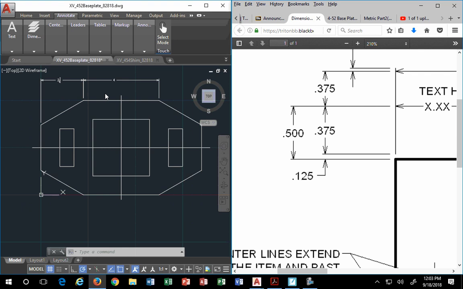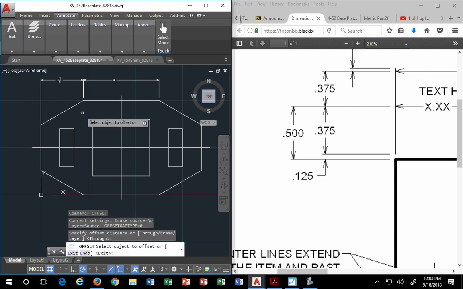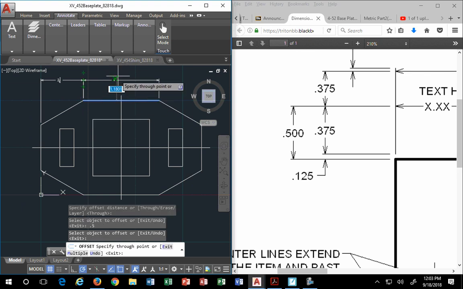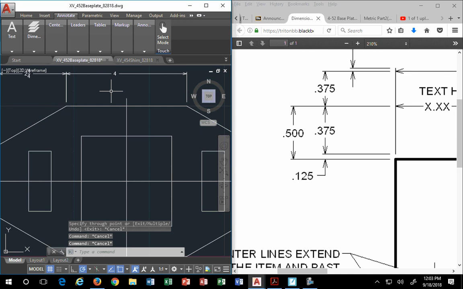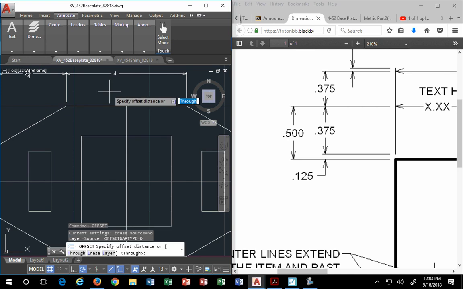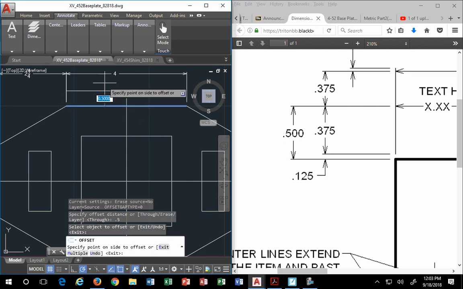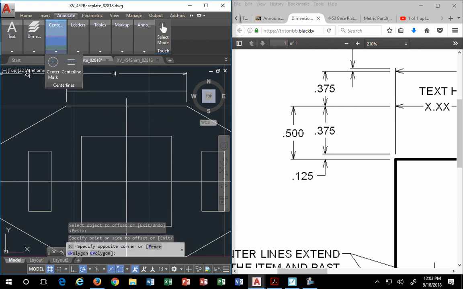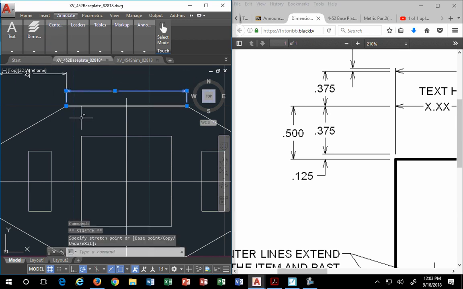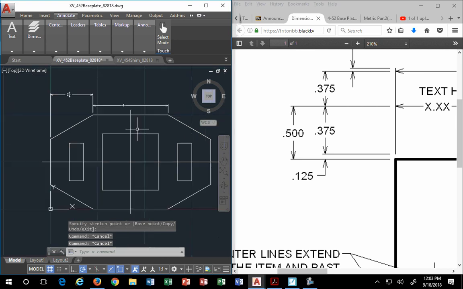You don't. You actually have to use the offset command, which I'm, whoops, I got to click in here first. I'm going to type it in. Offset. This is a command you already know. 1/2 inch is the distance. I pick this dimension and go up. Uh-oh, what's it doing? It's supposed to offset 1/2 inch. Let me try that one more time. Offset 0.5 here to there. That's the 1/2 inch mark. That means you really need to drag this first dimension down there. That's how you know it's in the right position.